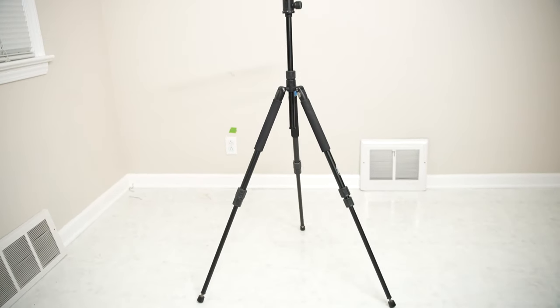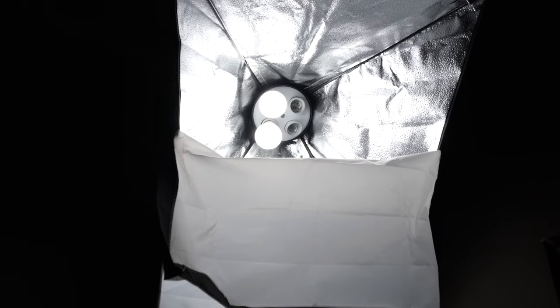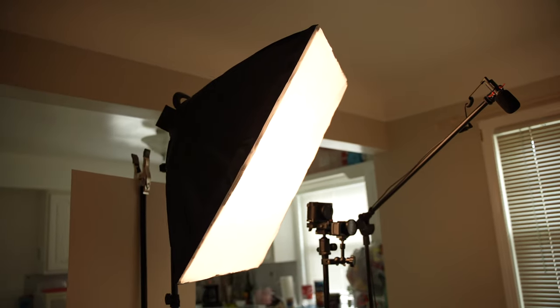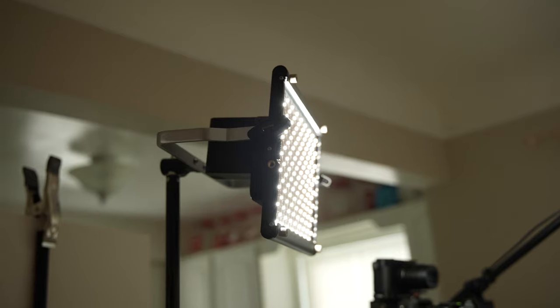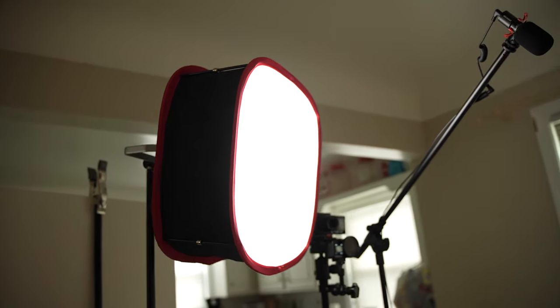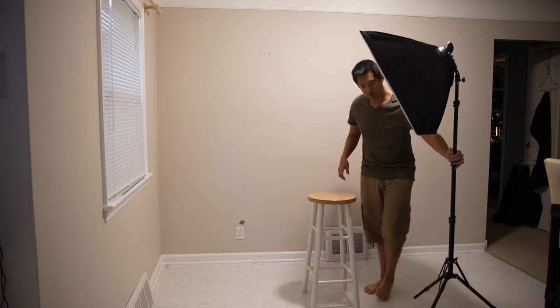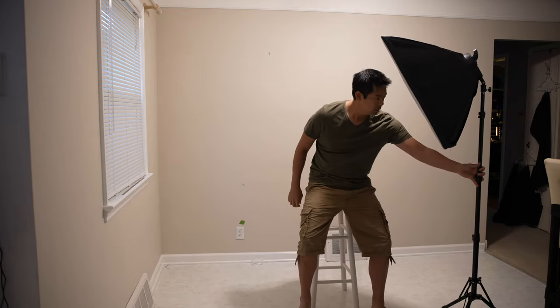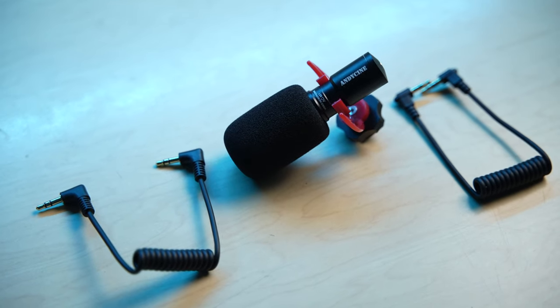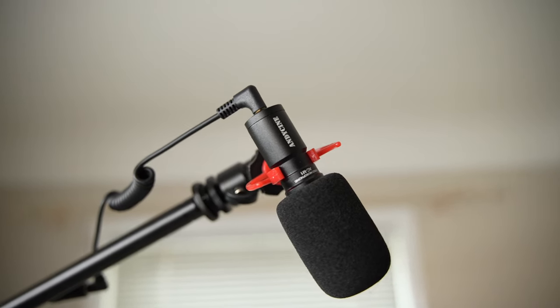Next, you're going to want a very basic tripod — you don't need anything terribly expensive. Somewhere around $30 or less will do. Next, you're going to need a very cheap softbox light — a softbox that has four sockets in it so that you can populate it with up to four LED bulbs. It's currently what I use for my YouTube setup. It's nice and cheap and it does the job. You can also purchase other lights like LED panels with their own softboxes — just make sure they have daylight capability and that their total output can go up to somewhere around 40 watts. If your softbox does not come with a light stand, make sure you purchase one to go with it.